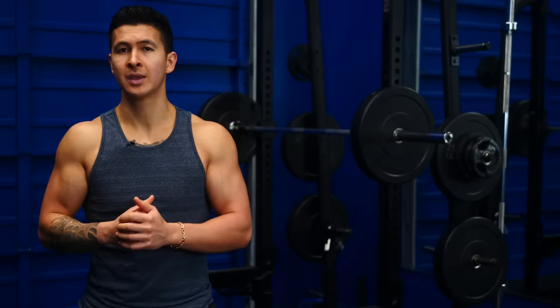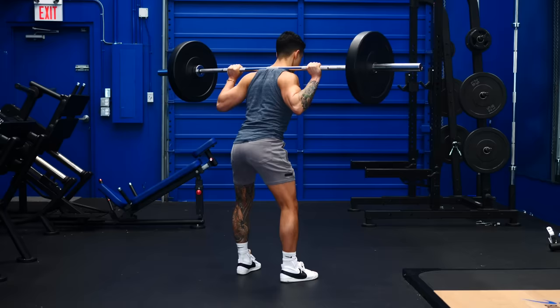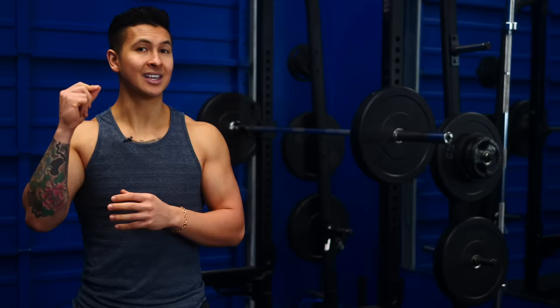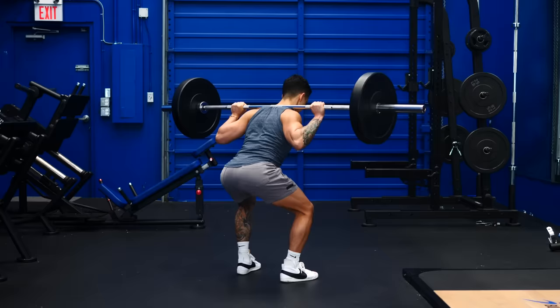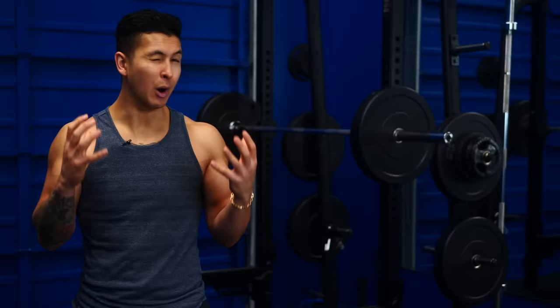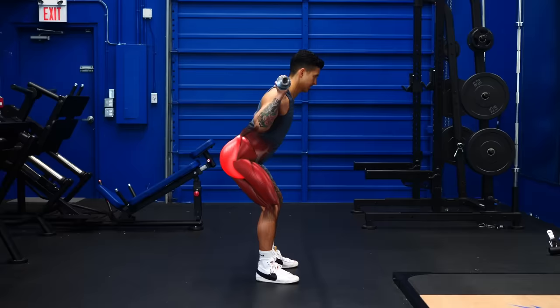This only works if you nail down your form. You can do these with either a barbell or a dumbbell since you're not going that heavy. The key to targeting the glutes is using a fairly wider stance, pointing your toes out, and taking it slow on the way down. Sit your hips back and lean your torso forward, just like in the Bulgarian split squat. For the most glute growth, how deep you go is important. A 2019 study compared glute growth from half squats versus full squats — the full squat group experienced over three times the growth. Try to get low enough so your upper thigh is parallel with the ground at the bottom.